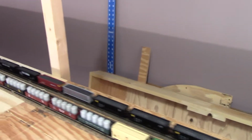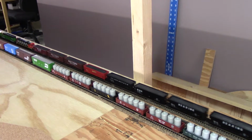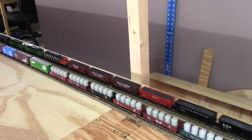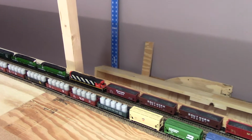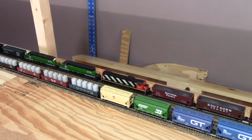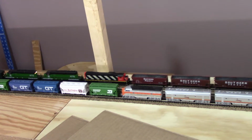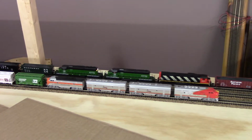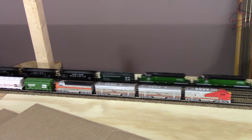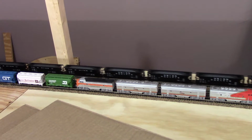And I'll just pan down the coal train, and here comes the other dummy CN Loco C630 now. So that looks a little better aesthetically, having one at each end of the loco consists. So I'm quite happy with that, and it adds an extra couple cars in length to the train as well.